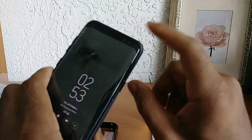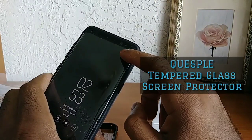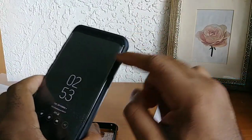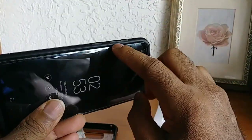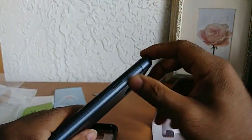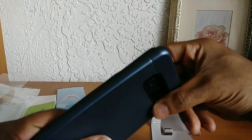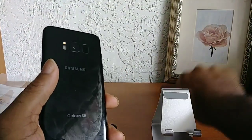And just so y'all know, this right here again is the QUESPLE tempered glass screen protector for the S8. And I actually like this one, it went on extremely easy. Now I am getting a little upset because it seems to be easily picking up lint and stuff from my pockets, and that's getting a little annoying. But it is what it is. I still have maximum protection and maximum functionality, so it's all good. So let's pop the JOBSS case off here. Man, fingerprint magnet on deck. Get my microfiber cleaning cloth real fast.